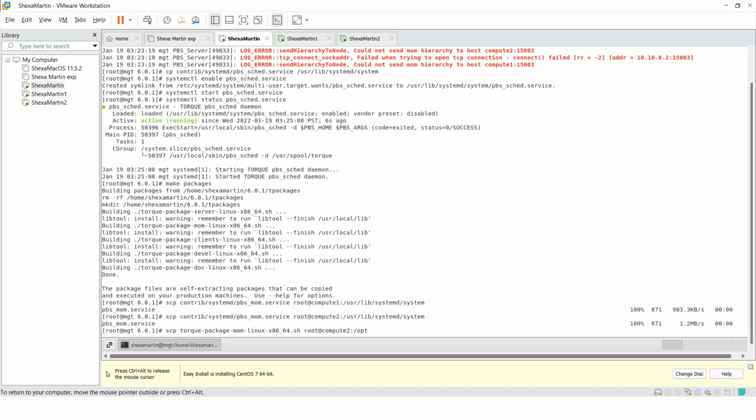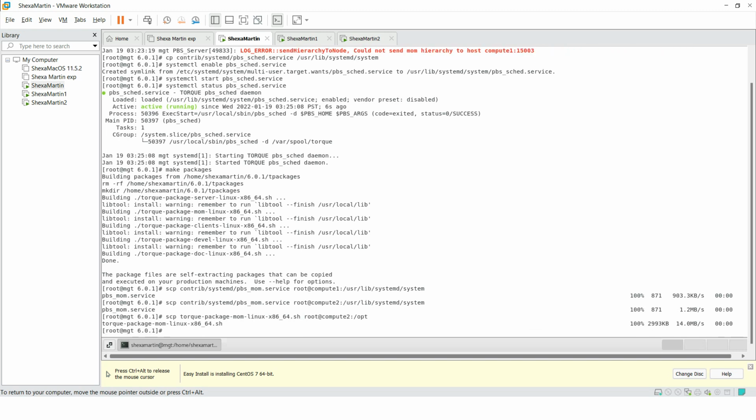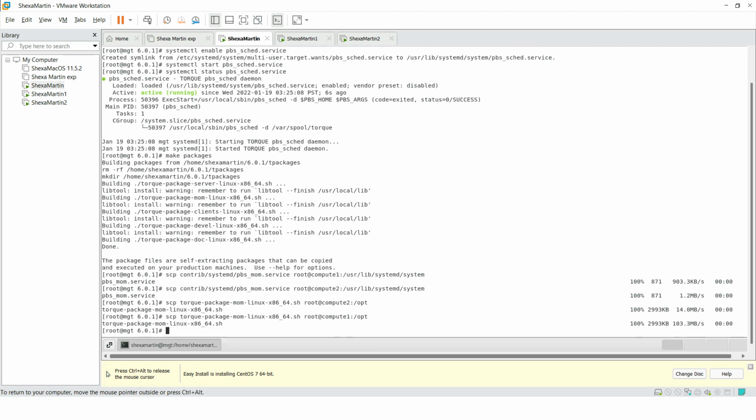Right, we want to copy to root. Let's copy it to the same for compute 1. It's copied. Right.